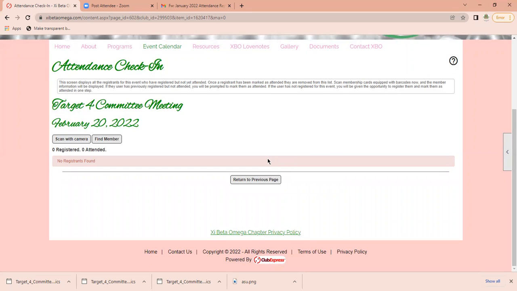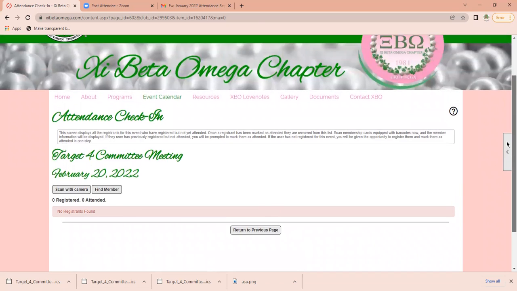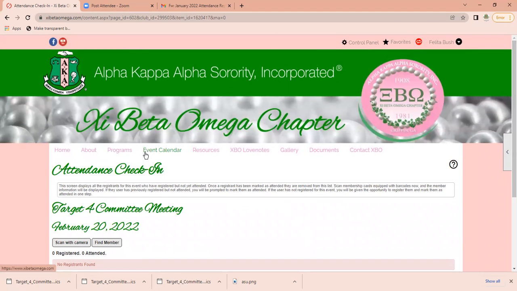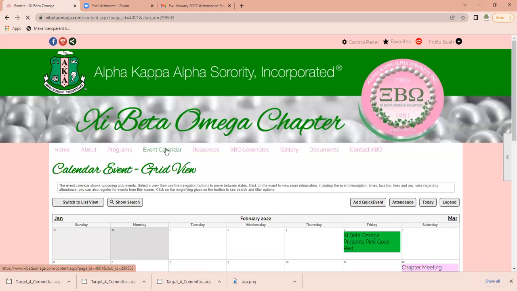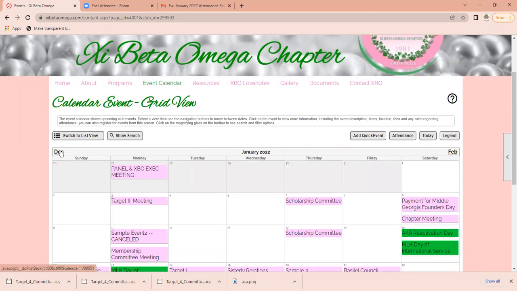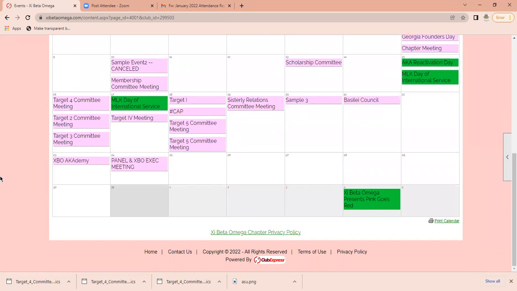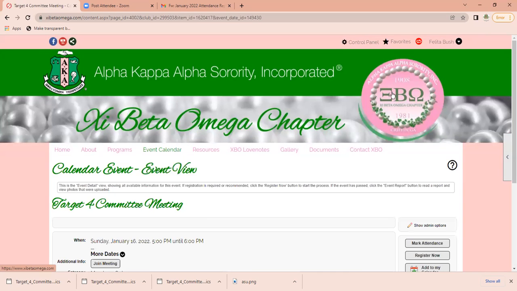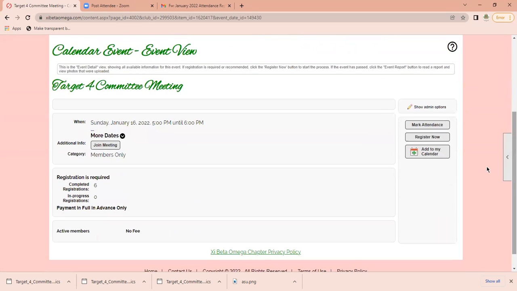So you can also go back, and as you can see, that was for a February 20 event. I'm going to go back and correct that, but that was for that particular event. But you can go back into your events and do a past event. And the same thing would apply.